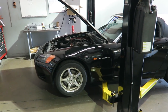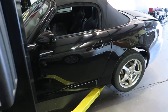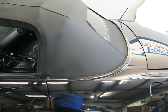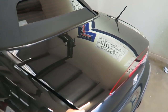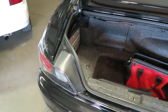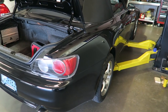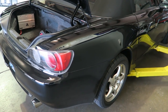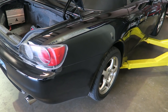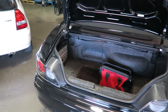This S2000 came all the way from Lakeland. It's actually not far away — it's towards Orlando, about 60 miles away. So in the grand scheme of things, this is considered a local car. We're doing the master kit, which is every single urethane bushing on the car. The car's got some miles on it, so it's starting to feel a little weak, a little floppy.